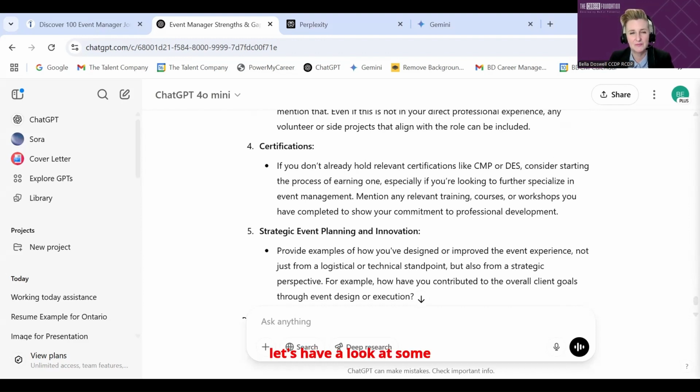So let's have a look at another prompt here. So what if you are a little bit confused or perhaps at a career crossroads? It might be that your role has ended recently, you were unexpectedly laid off or terminated, and I've had some clients across the years who would say, you know what, don't make me go back into events management, Bella. I just don't want to do it. Or don't make me go back into customer service. I'm not interested in that role.